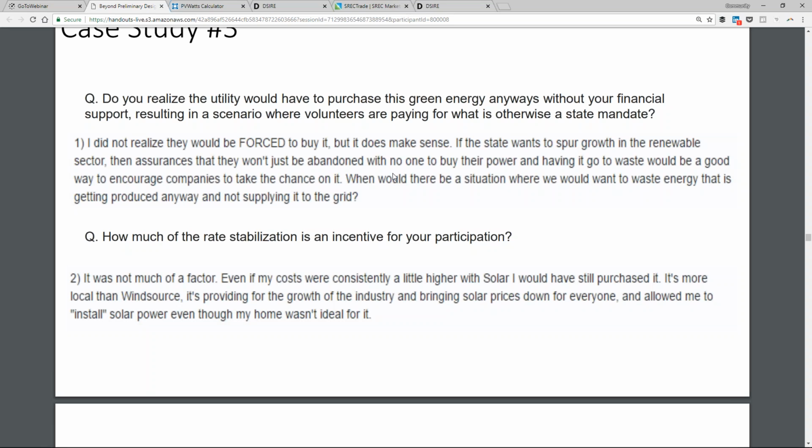And he says, well, it's not about that. What I'm trying to do is see a local solar project occur in my area and feel like I'm involved in it. I'm not trying to optimize my environmental awareness. I'm not trying to save $10,000 over the long run. He says, I didn't know that the power company would be forced to buy these green credits, but what's the big deal?